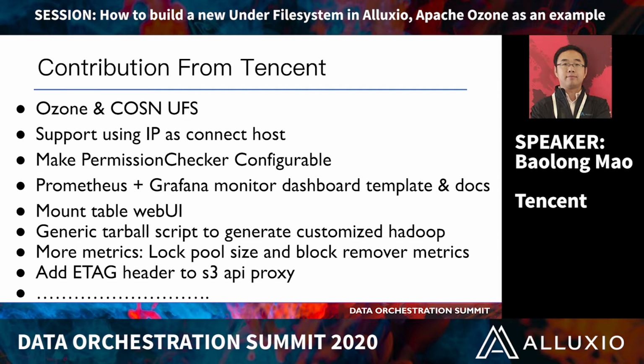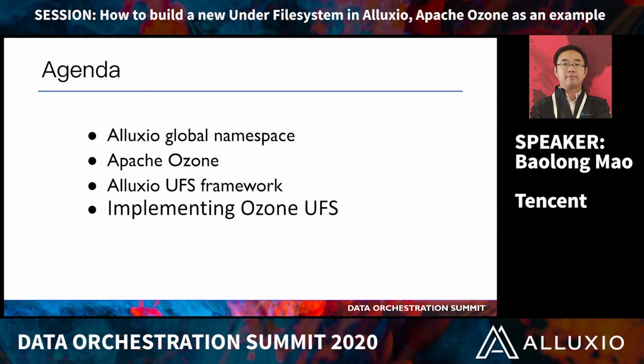As there are lots of contributions, I won't go over them one by one right now. So let's return to this talk. In this talk, I will share my experience in developing Apache Ozone and the file system of Alluxio, showing how to create a new under-file system in a few steps with minimal lines of code.